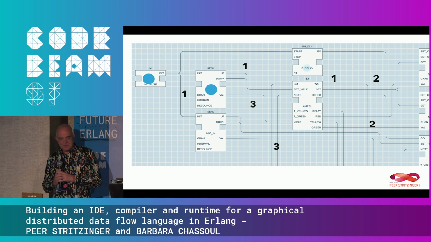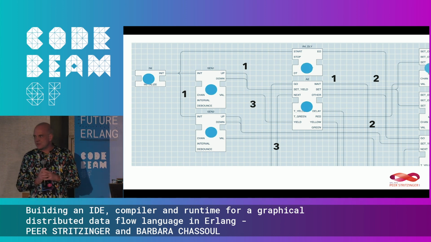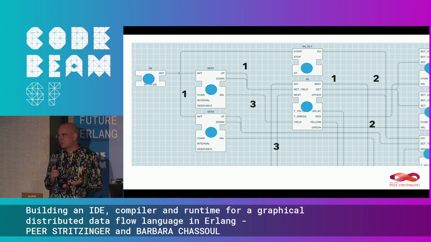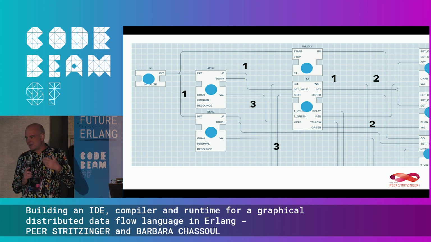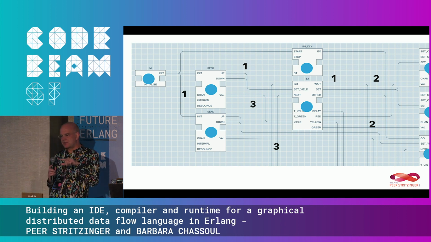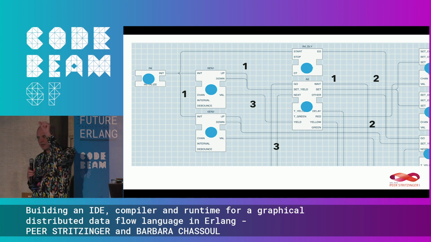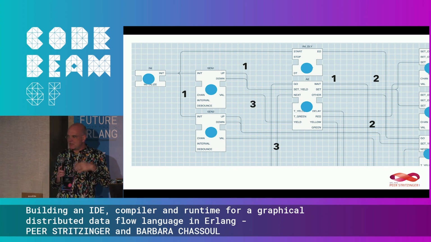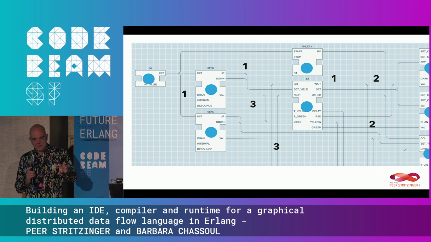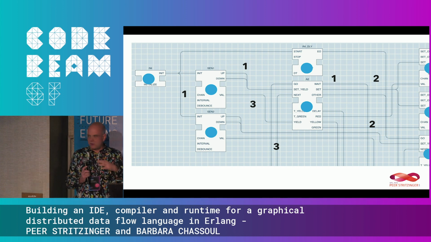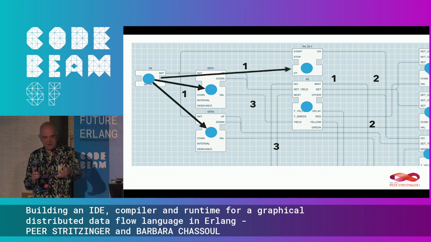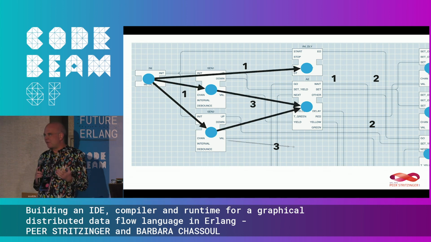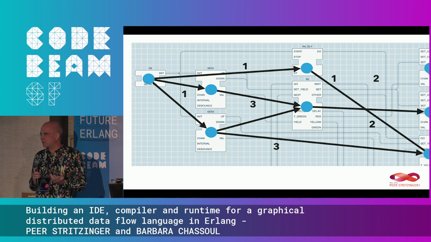And what we do is we simplify the whole thing at first. That's a different approach than what you would do in an imperative language. Imperative languages often do this auto layout stuff by going grid by grid and trying to find a path. But we need to break it down in a more functional way. So what we first do is replace every function block with a node in a graph and ignore all the details. And then we just have these connections like a graph, showing which function block is connected to which other function block.